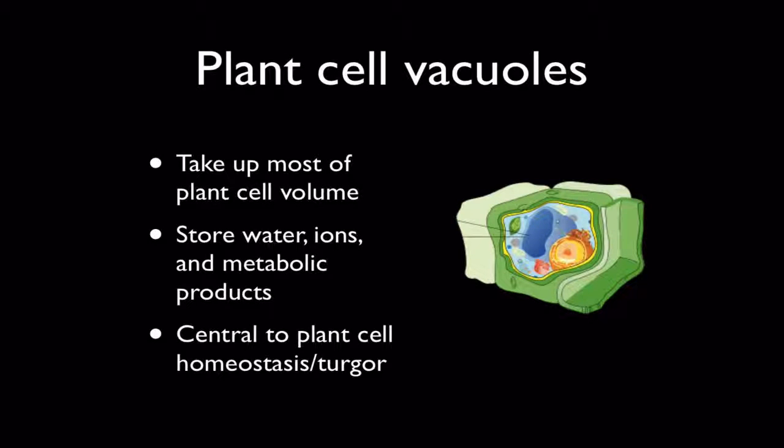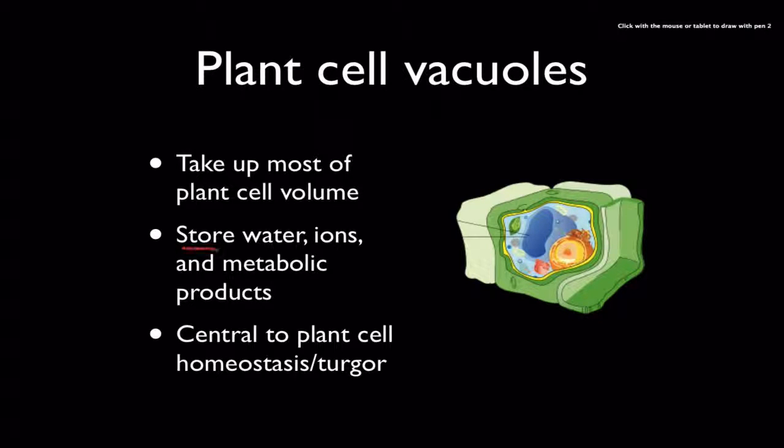All right, you probably have already heard of plant cell vacuoles. I bet most of you, when you heard the word vacuole, you thought of what plant cells have. Probably the largest organelle inside of a plant cell is its vacuole. Here it's drawn in blue. It definitely takes up most of the volume of plant cells. Sometimes plant cells have more than one of them, 1, 2, or 3 of them. Most diagrams usually just draw it as one.